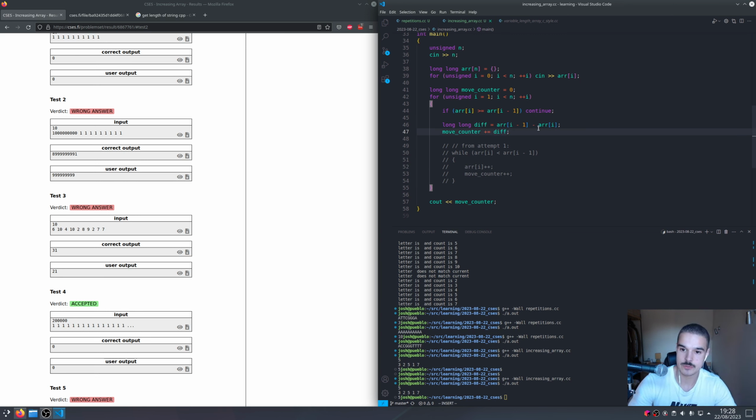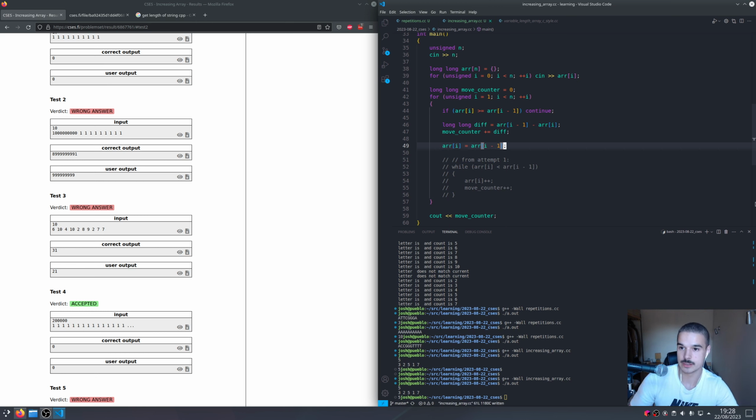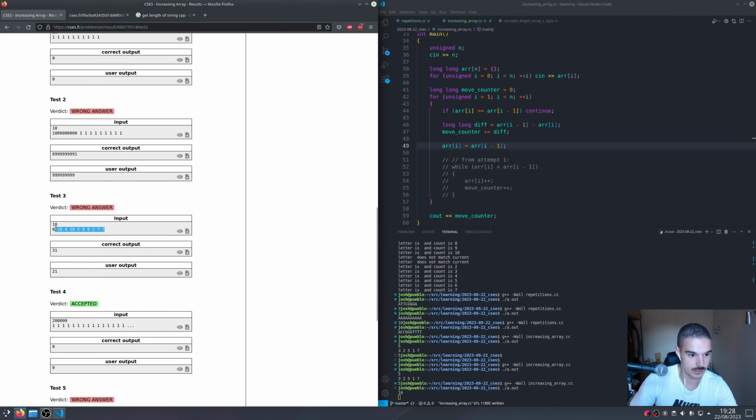Oh, I think I know what I'm doing wrong, actually. I'm not reassigning the array at I. So if I said array at I is array I minus 1, then that might actually work. So let's try with this nicer example here.